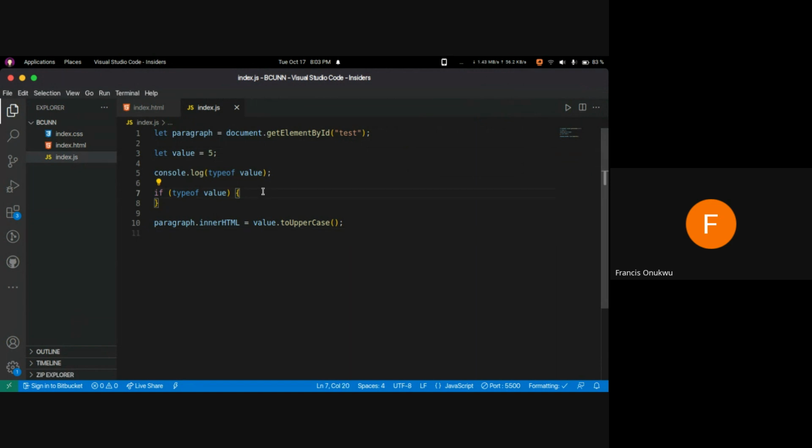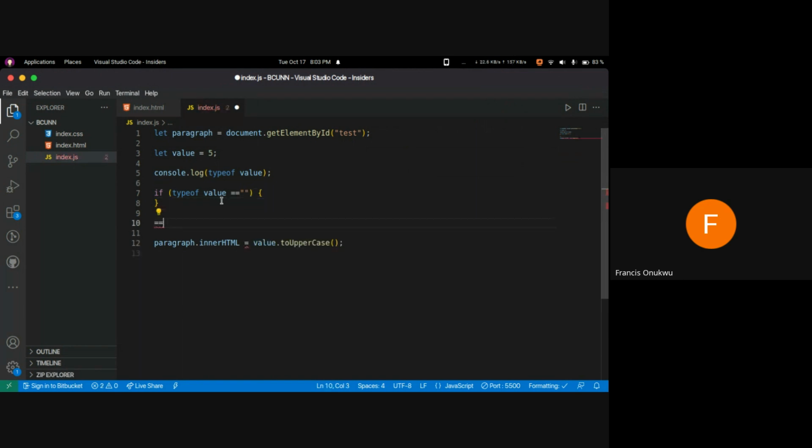So one way we will try to counter this would be if the type of value is a string. Now, there is equal to sign, and there is equal to, so triple equal to and double equal to signs.